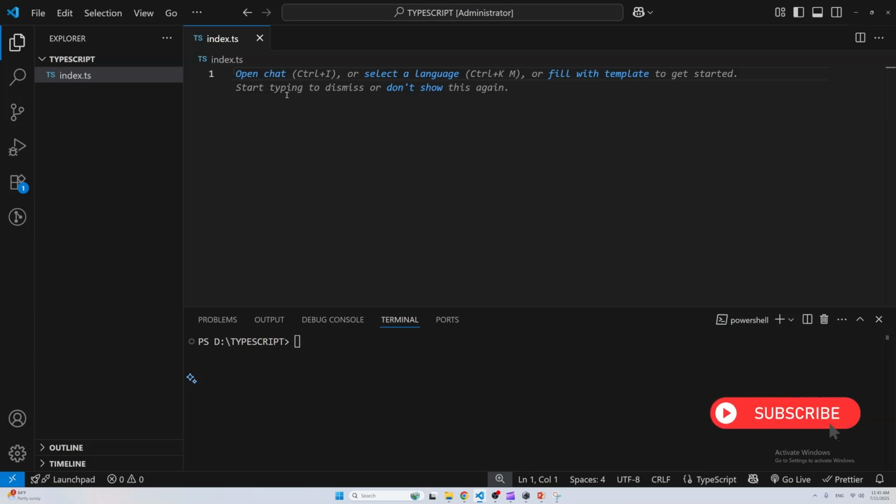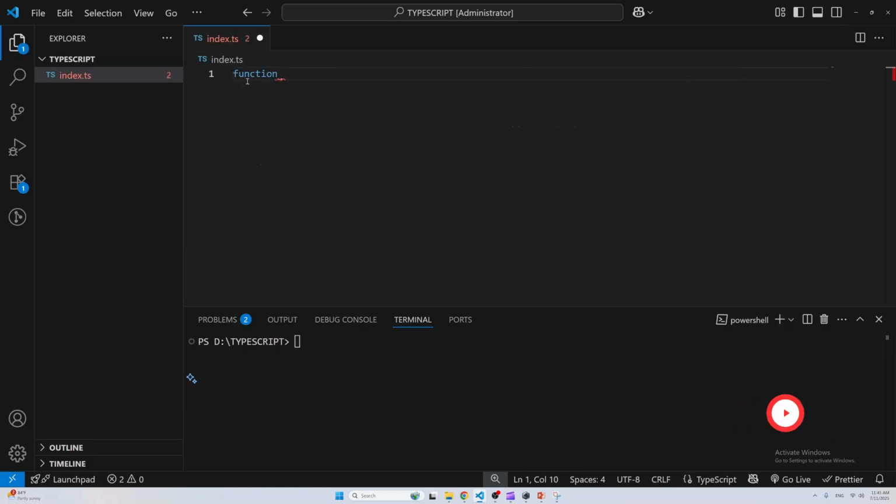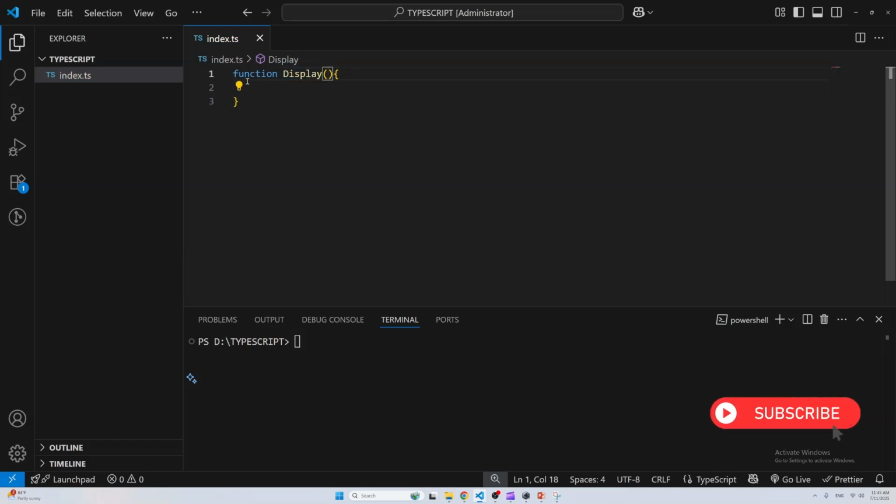For defining a function, you need to write down the function keyword first, and then the function name. The function name could be anything, for example, display, right? And then the parentheses. In the parentheses, you will have params.